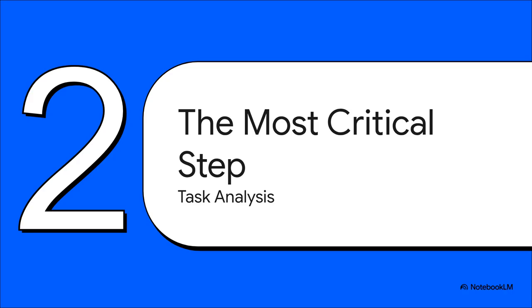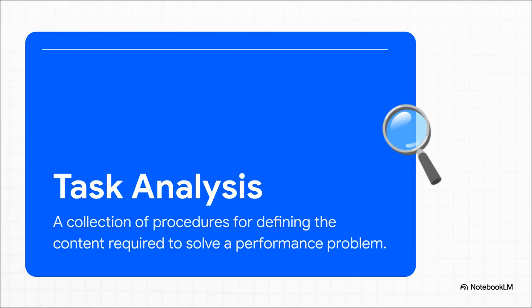It's task analysis. This is the process that builds the bridge between what an expert knows and what a learner needs to know. And it's our direct answer to Dr. Royce's challenge. In a nutshell, task analysis is all about systematically breaking down what an expert does into small, learnable pieces. It's a game changer because it totally shifts the focus from, what does the expert want to talk about, to what does the learner actually need to do to be successful?